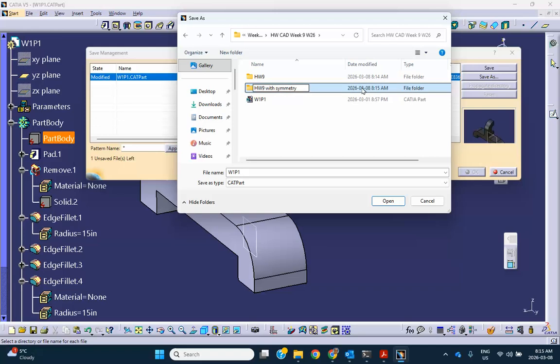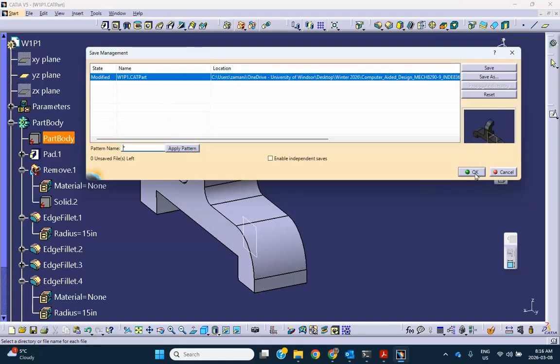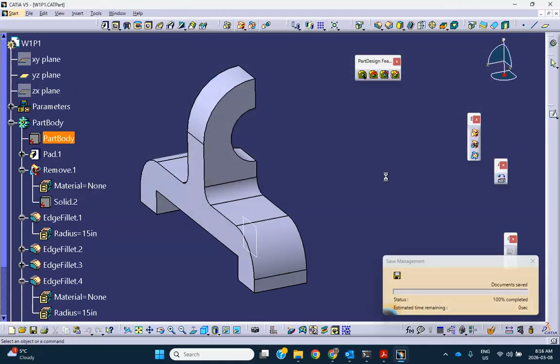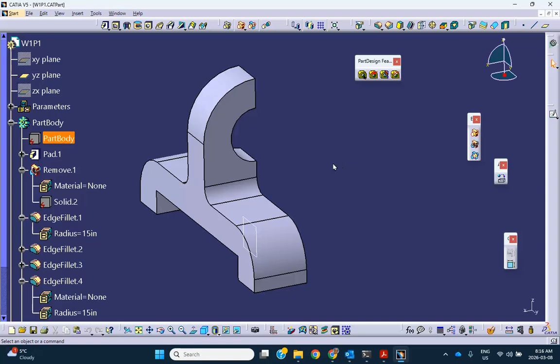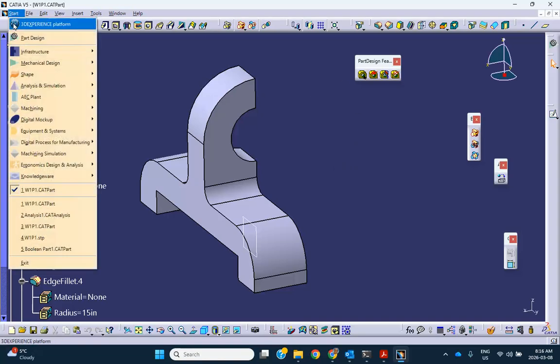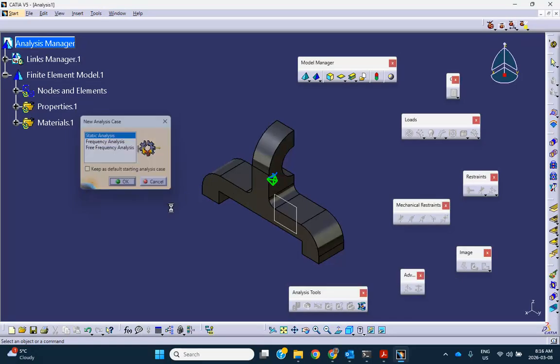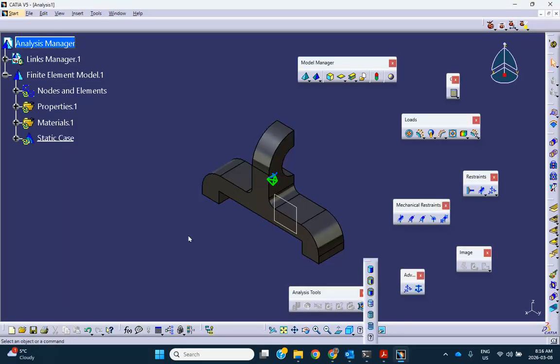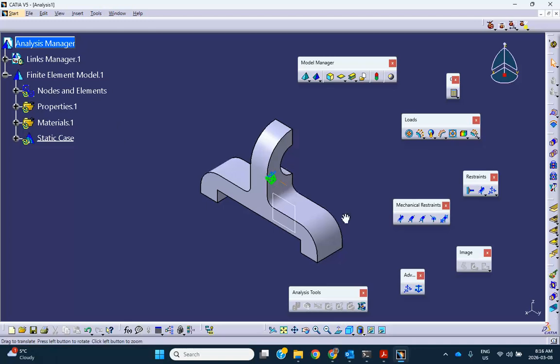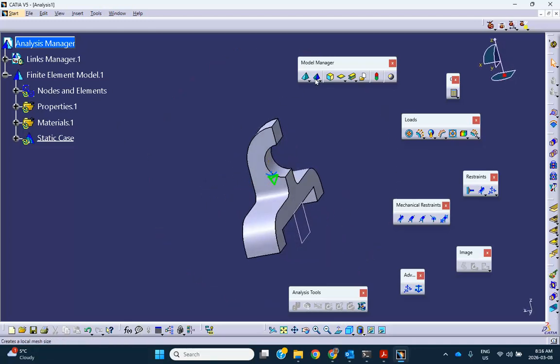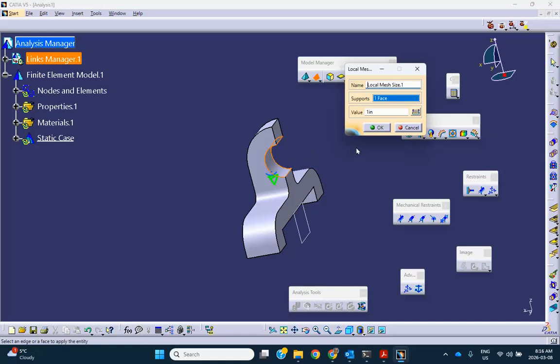Okay, say okay, save in there, and then say okay. Good. Now we're going to go to generative structure analysis. That's fine. Let's go ahead and apply local mesh refinement. That's what it was. There, I'll put 1 inch.